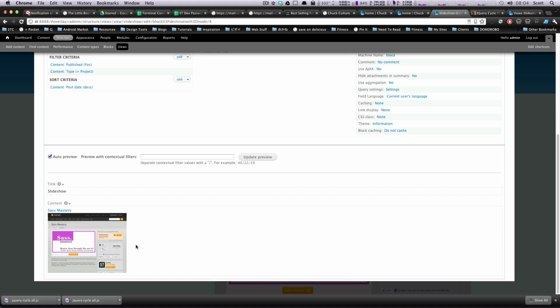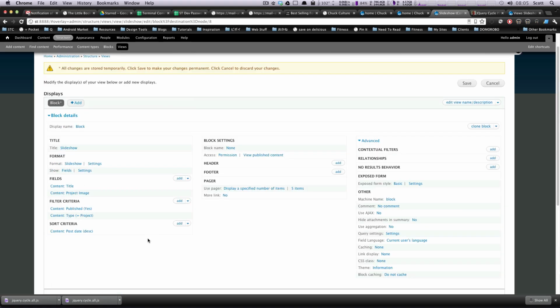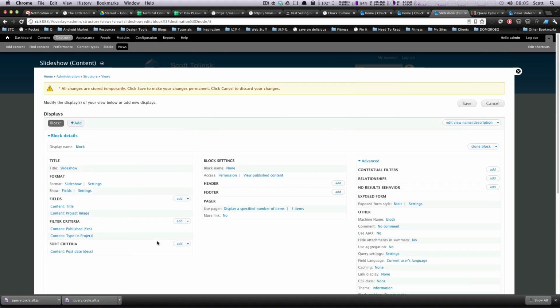Okay, so this is how to get a basic jQuery slideshow up and running on your site. Perfect. In the next lesson, I'm going to show you how to customize it a little bit more. And then in the one after that, we're going to show you how to use a different slideshow module, something a little bit more responsive for those of you that are into responsive web design. We're going to be using Flex Slider. Cool. Okay, so this is jQuery cycle in a slideshow in views.